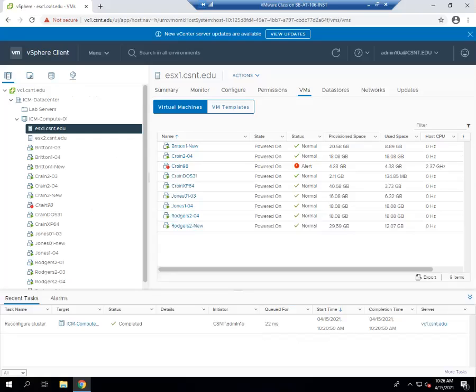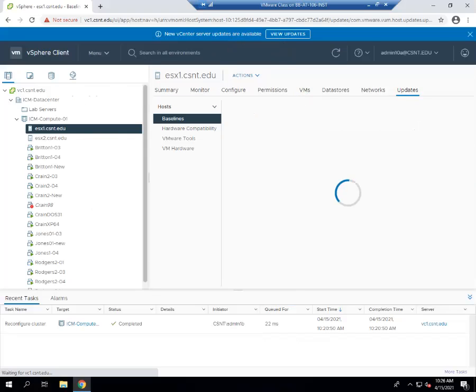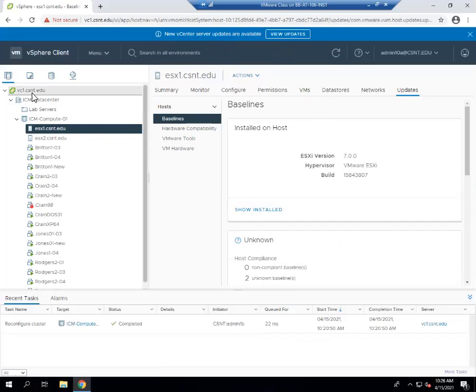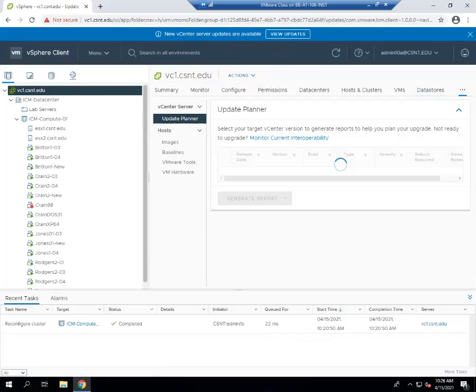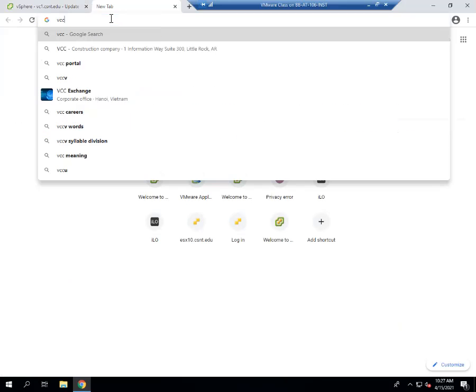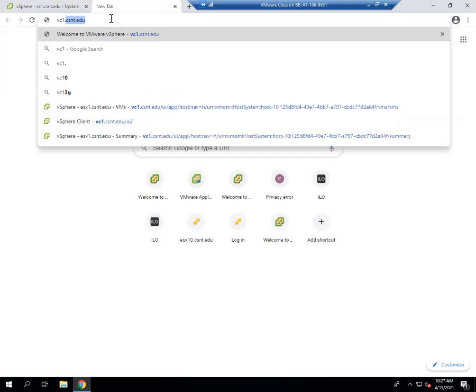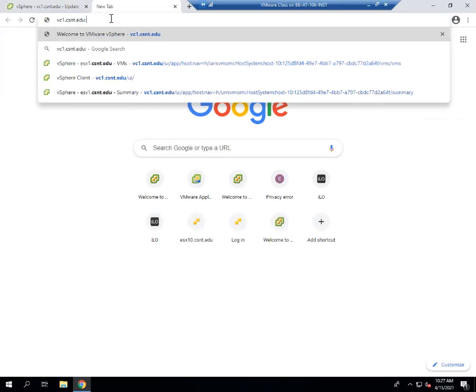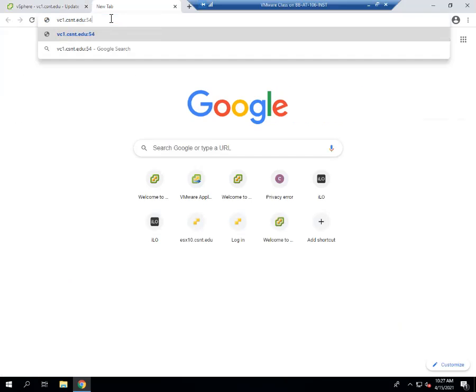So what we're going to do, we have new vCenter server updates are available. Everybody probably has that at the top of the screen. You can also now go over here to updates. Click on your vCenter server and go to your updates as we were before. Older versions of vCenter, you had to go into the management interface. So before you upgrade, older versions, which you may still run into, y'all are really close to graduation, you had to go into the 5480 site. You don't have to do this, but I'm just going into this one, the 5480.